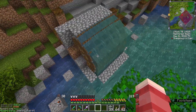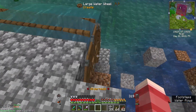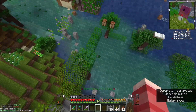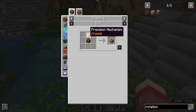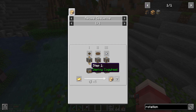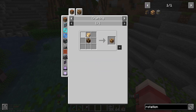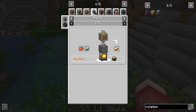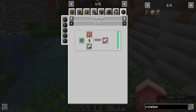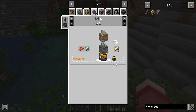I just finished getting the water wheels set up, and I know that the bigger ones are slower. I was thinking that we can make them faster with the rotational speed controller. We need one of these precision mechanisms and they're easy enough to make, they're just kind of a pain. The brass casing is pretty easy — brass is just copper and zinc. Oh, this has to be heated though. That's not easy. Maybe I'll get lucky with those.